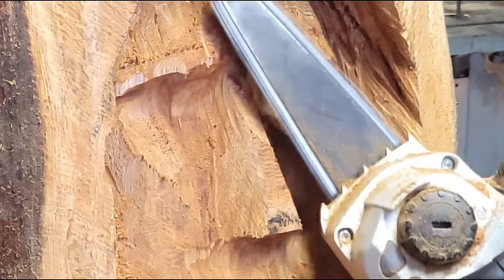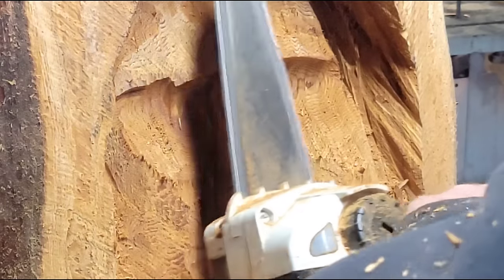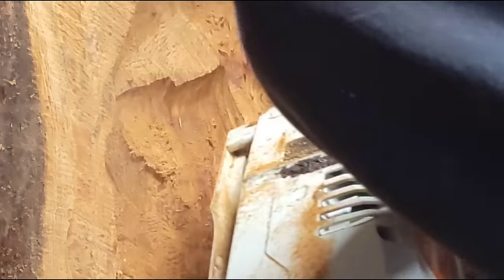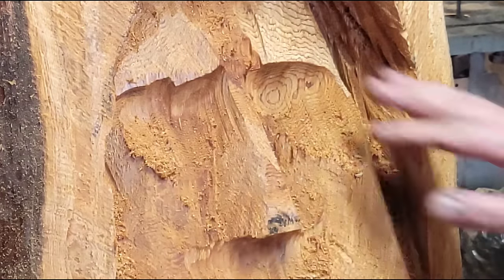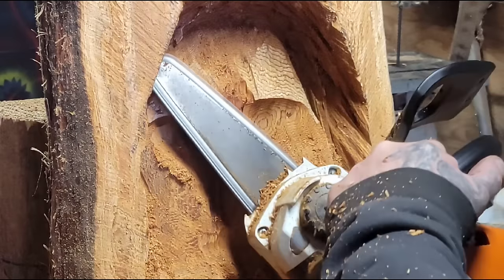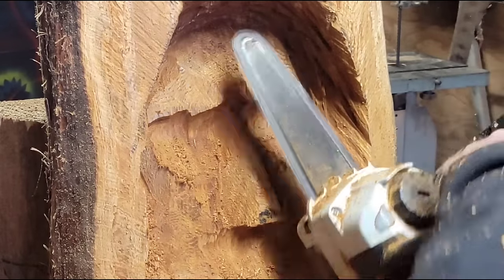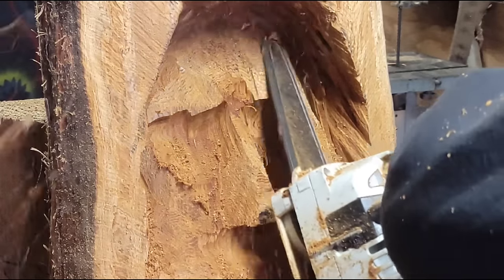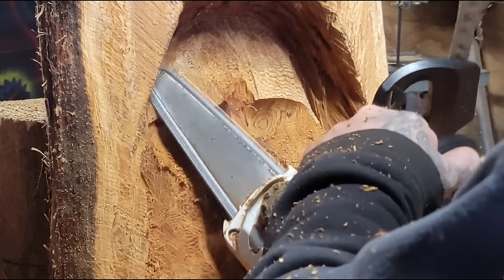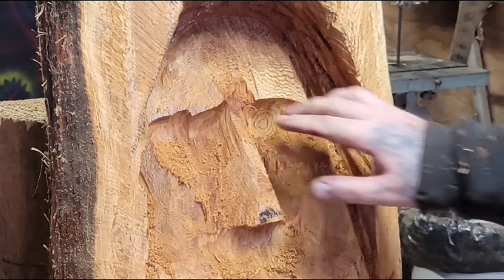I can take these eyebrows down again, because you got room. See, now that nose is really coming off. And I can correct the eyebrows. So I just carve deeper, right?